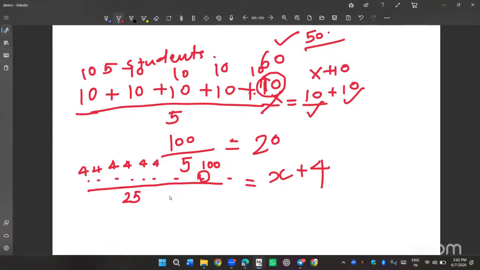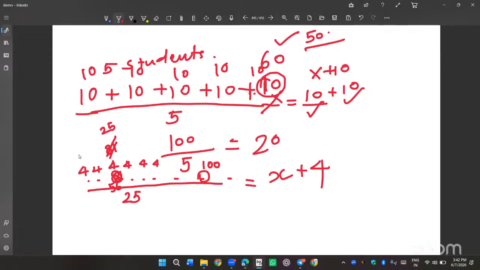Later, what happened in this case? Instead of giving 56 marks to one student, some student X, to him we had to record 56. But instead of 56, 81 marks was given. So an extra 25 marks was given to this student. Now I have to correct it. So instead of 81, if I make 56, I have to reduce 25.